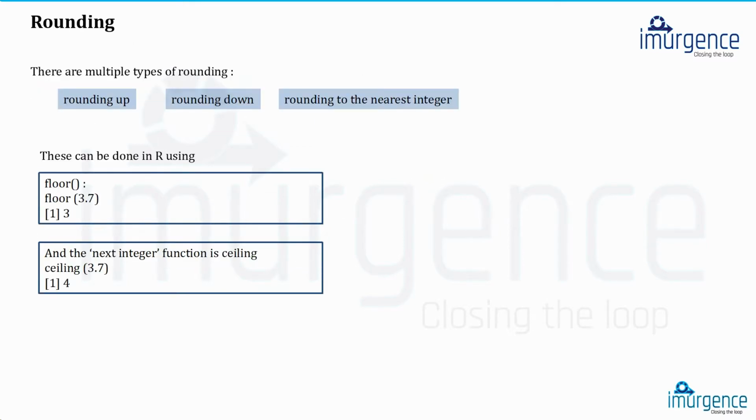Now if you are doing a multiplication or even a division for that matter, and you get some output, and you are interested in only a whole number and not a decimal value, you have certain known rules. Do you want it closest to the lowest value? So for 3.7, if you want to round it to the highest possible number, it would be 4. If you want to round it to the lowest, it would be 3. So there are functions like floor and ceiling. When you say floor 3.7, it returns you 3. On the contrary, if you say ceiling 3.7, it returns you 4.